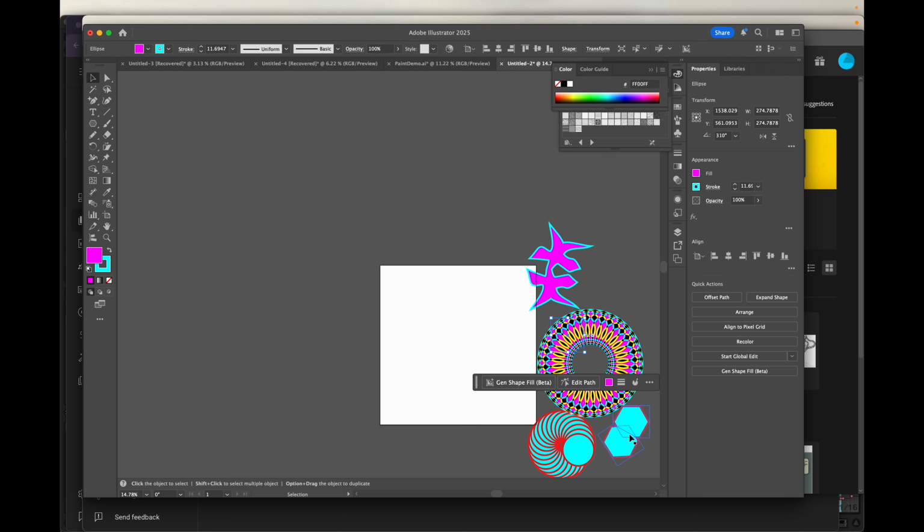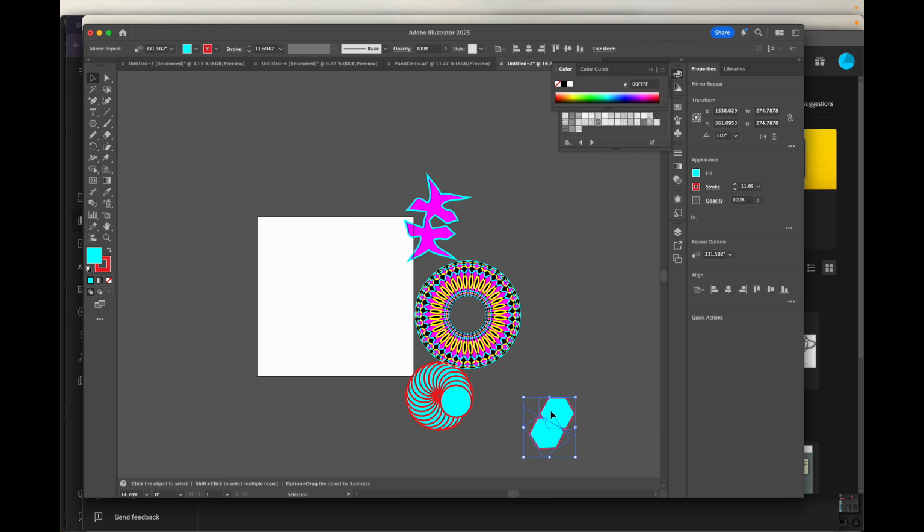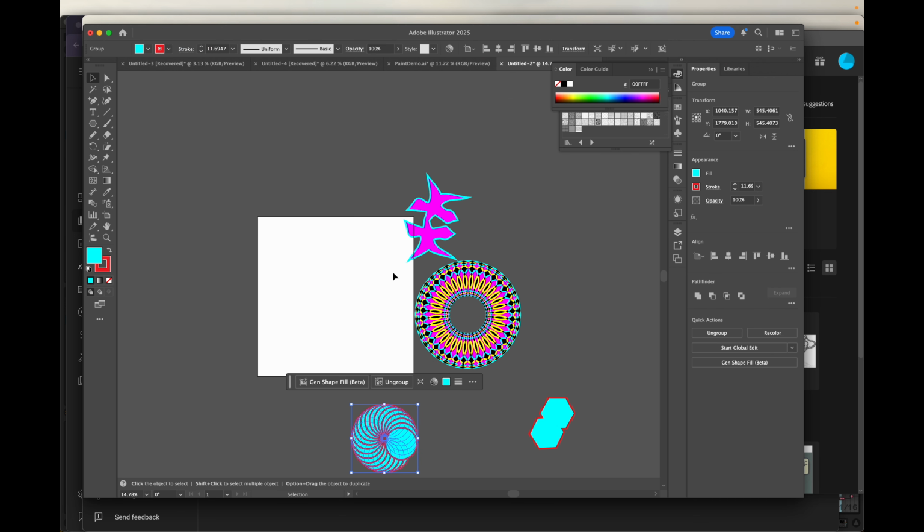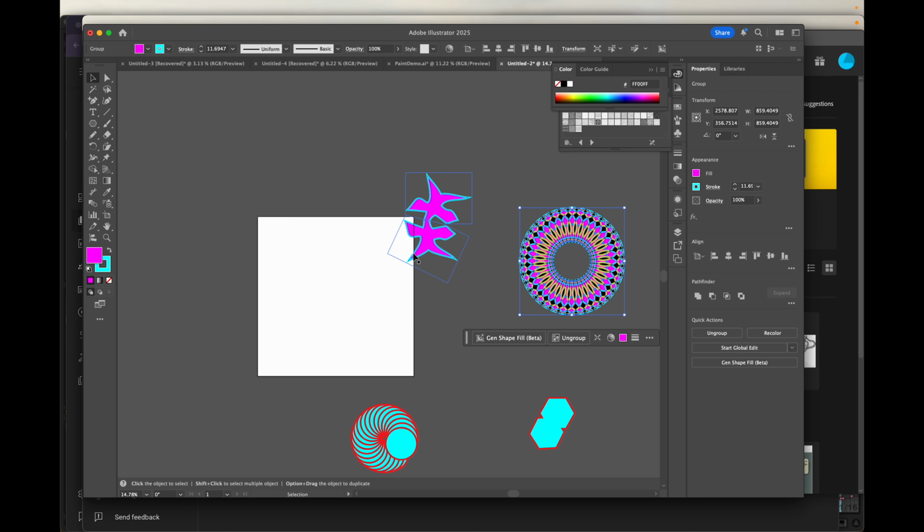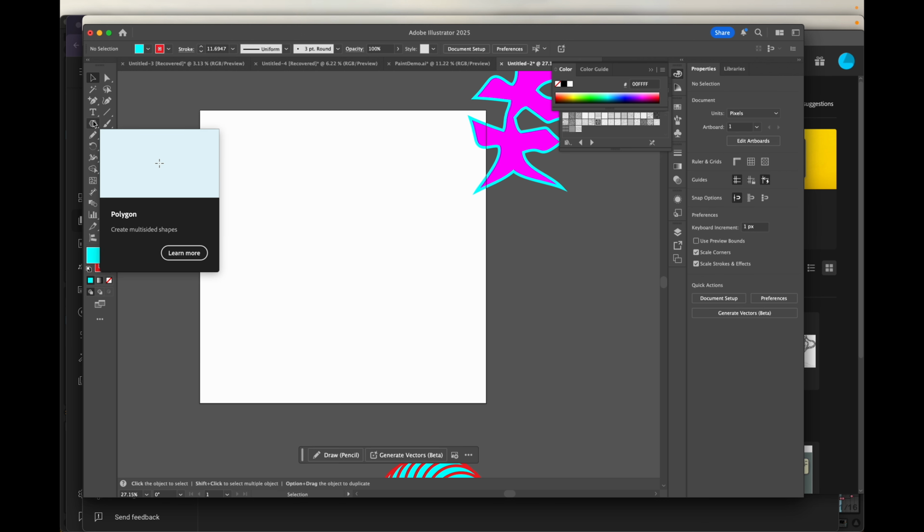One thing you might want to do for this massive donut of color is to actually go ahead and click and drag to select it all and then hit Command or Control G to group that into one thing. So now we have this as a group and we can move it more easily out of the way. Okay, so let's go ahead and look at blends.